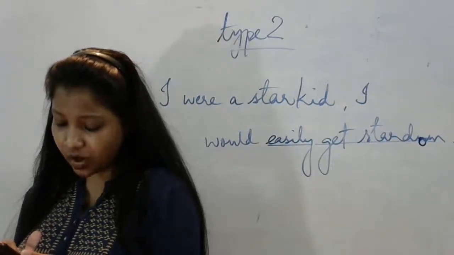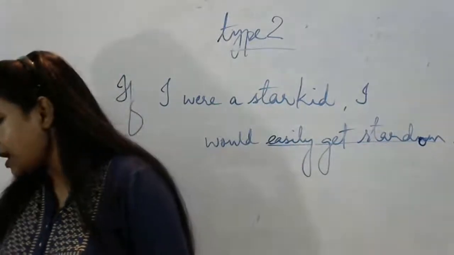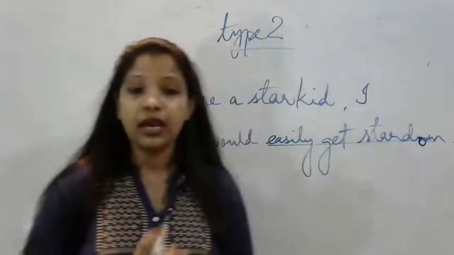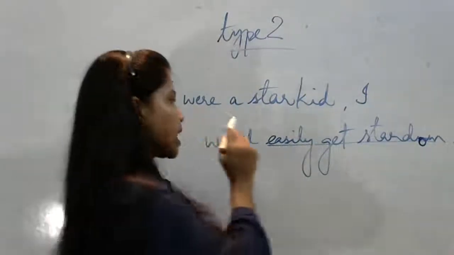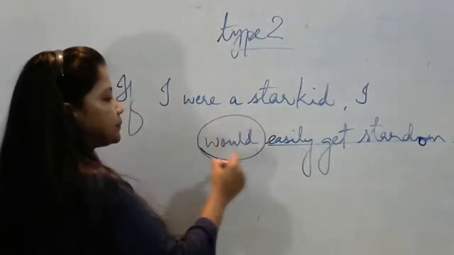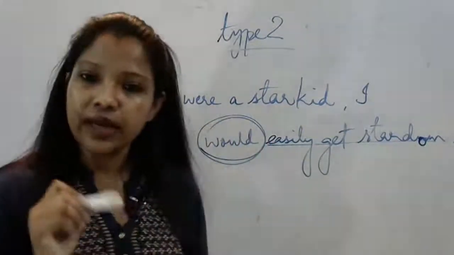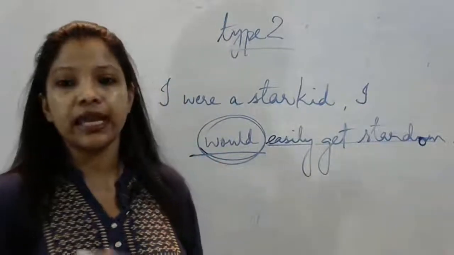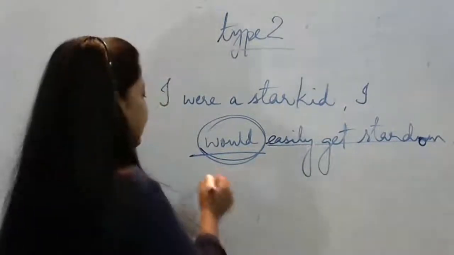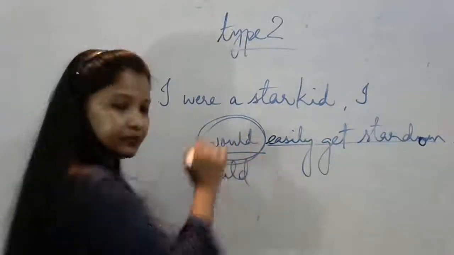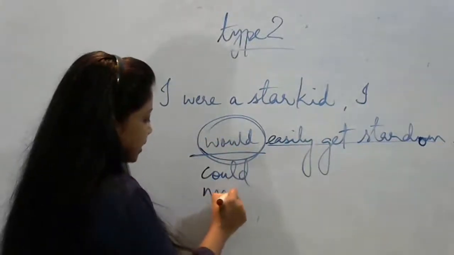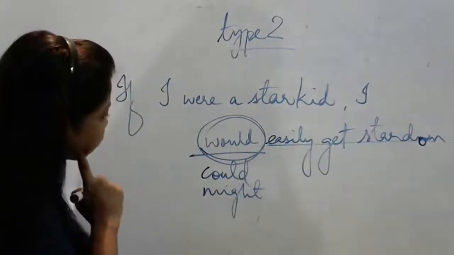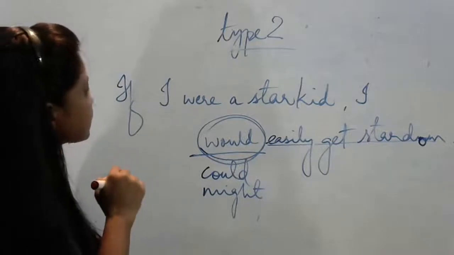If I would get an Oscar. Okay, fly high. Okay, fine. Now, what I want to point out here is this word. It's a modal, right? And now, this word can be replaced by any other modals. Like this can be replaced by could. It can be replaced by might. It can be replaced by could, might.